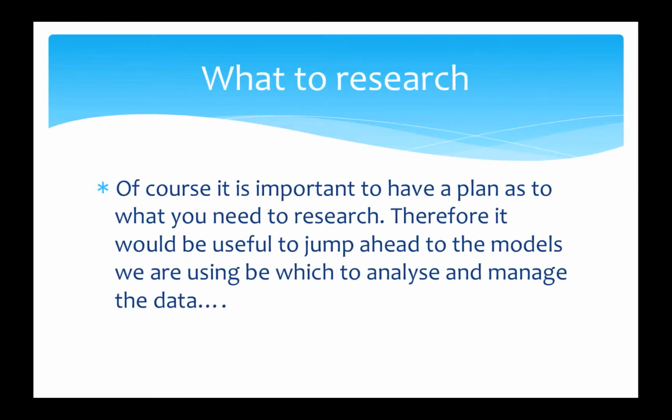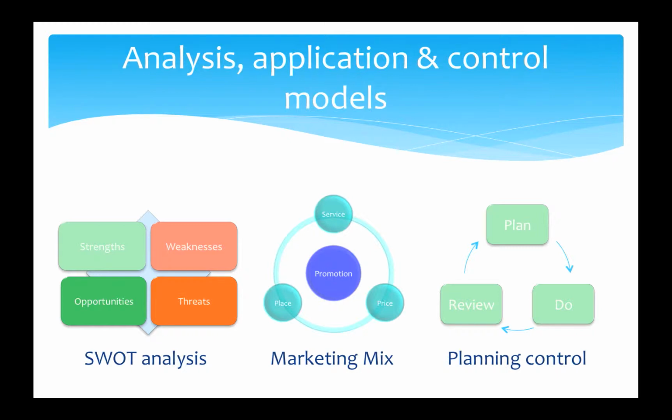So, what to research? Of course, it is important to have a plan as to what you need to research, to give you focus and prevent you wasting time. Therefore, it would be useful to jump ahead to the models we will be using by which to analyse and manage the data. The 3 models you will see throughout this video. Firstly, the SWOT analysis. This is the basis on which to audit the research information that you'll be gathering. Also, the marketing mix. These are the fundamental building blocks of your business plan. And planning control. Therefore, it is worth looking ahead to see how you will be utilising your research for your researching methods to be most effective.